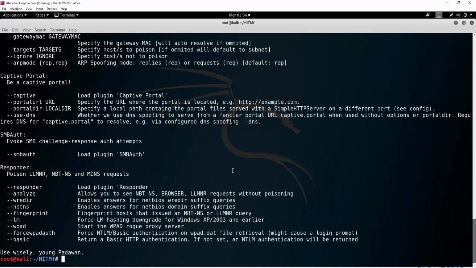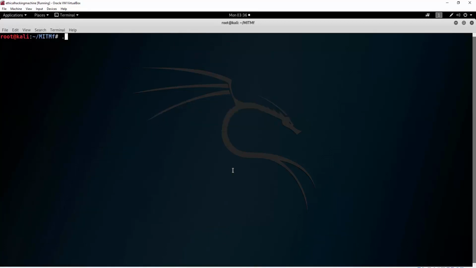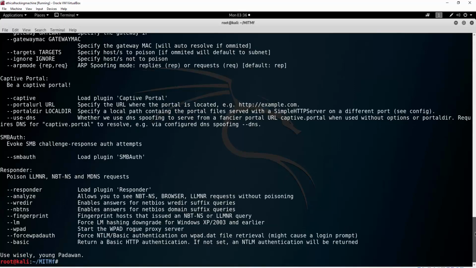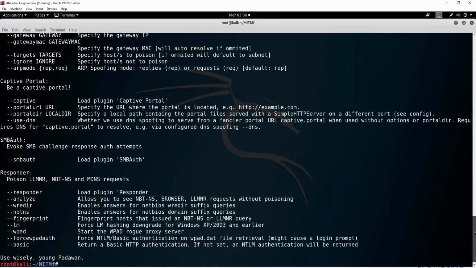Now if we type here, let me just clear the screen and type mitmf once again, you can either run it with ./ and then the name of the program, or you can run it with Python and then mitmf --help. It will show the same output, which is our available options for this program. So let us see what we should use in order to run the simple ARP spoofing attack.